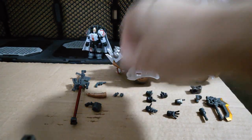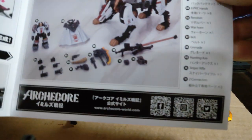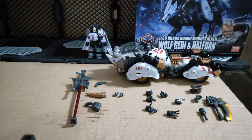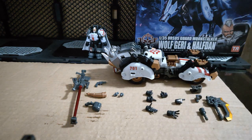Now, interestingly, in the list of contents, it doesn't include these two little pieces here, which are connectors. So just notice that. So you're thinking, where's the wolf? Well, actually, the wolf is also a car which transforms into, it looks like, the fist of the Frostlight, and also, obviously, the wolf mode.